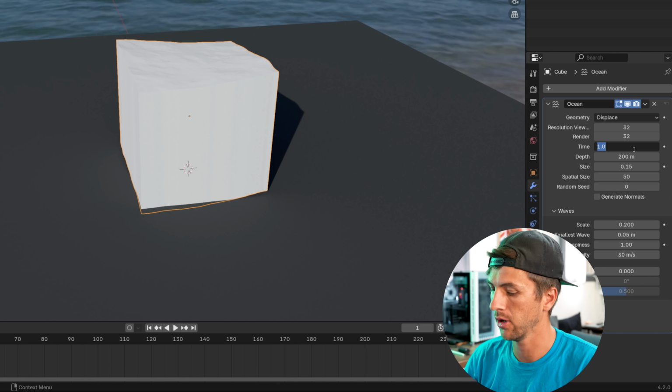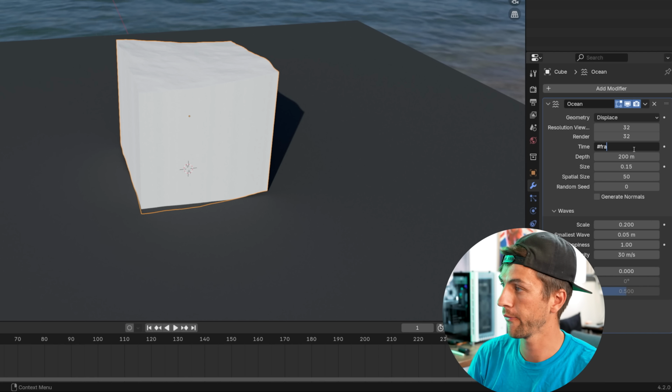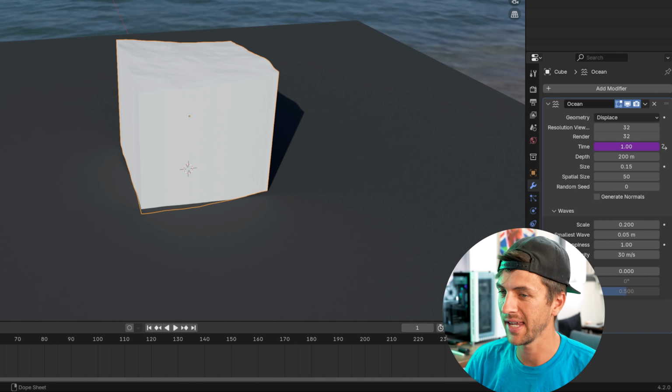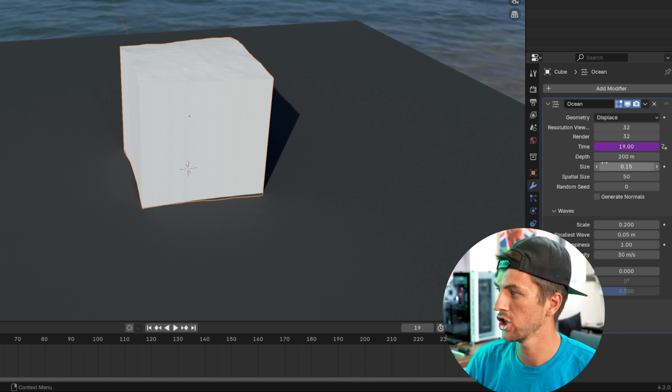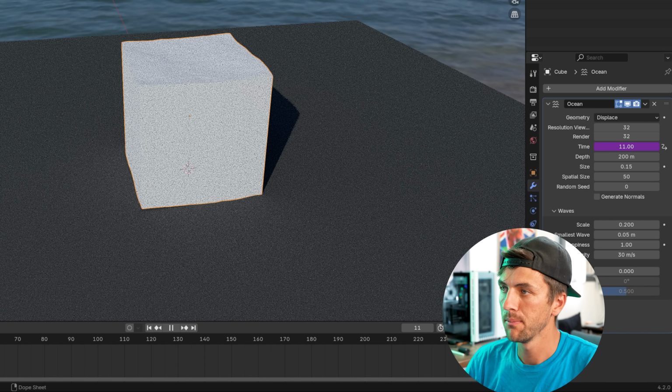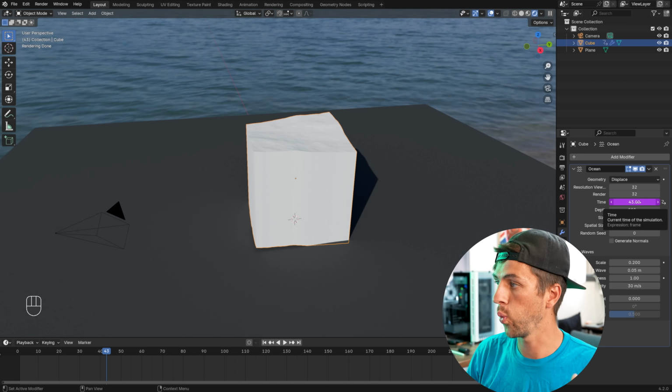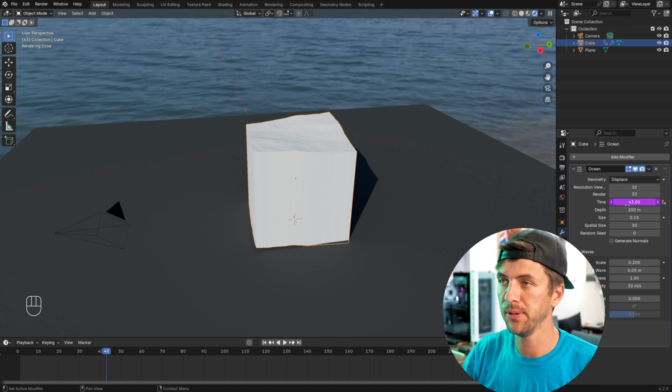If you click on the time here and just type out hashtag frame, you can see that boom, it's purple once you hit return and it's animated. Every frame is going to be changing another frame here, which is cool, but also way too fast, as you can see when we play that back. And that's because we want this to change one every 24 frames, which is the FPS of our Blender file here.